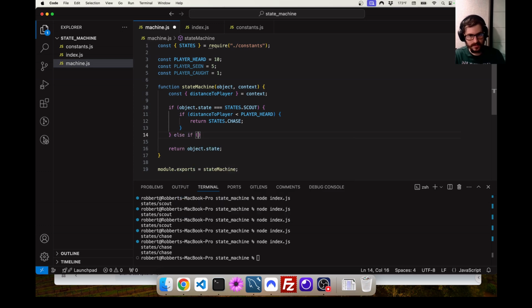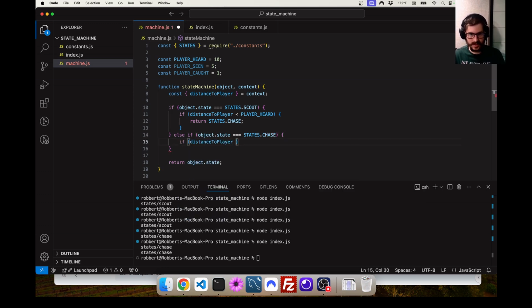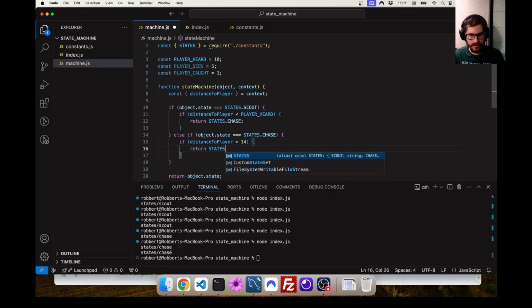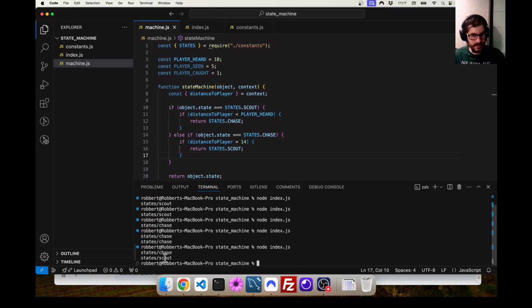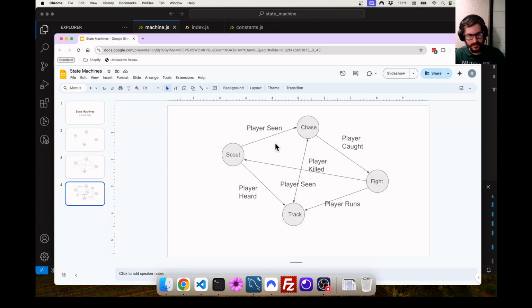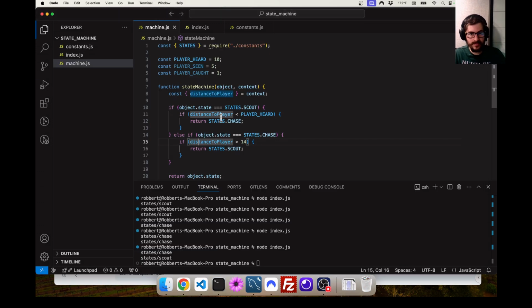So we could actually have something states.chase, and we could say if distance to player is greater than 14, we go back to Scout. Now, if we run this, we return to Scout. However, this is not on our map here. This current AI, as long as the player has been seen, they will chase them forever. So I'm just going to take that out for now.